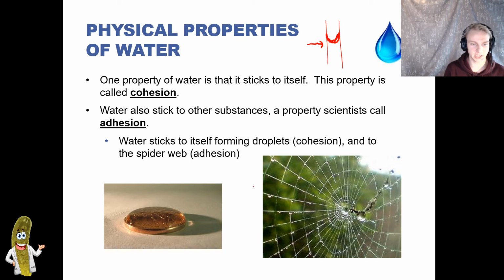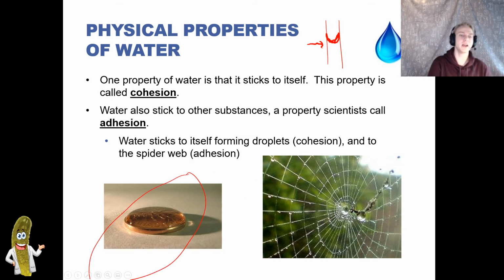So this example here with the little penny, I wish we were in class because this is a really fun test to do. We did it with a nickel, because my last name is Nickel, with the grade 11s, and I think the record was 107 little water droplets they were able to get on one coin. And that is totally because the water wants to stick to the coin, but the water also wants to collect together and keep all of the water together. So it doesn't actually want to spill over the sides. It wants to just stay on the coin, which is kind of interesting.